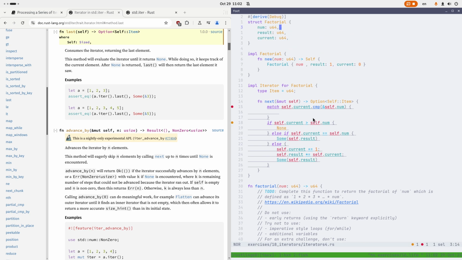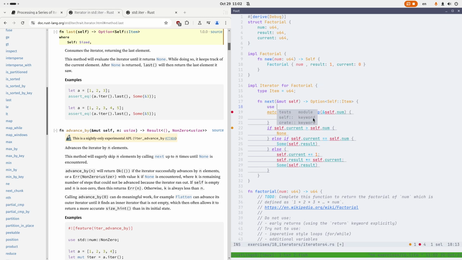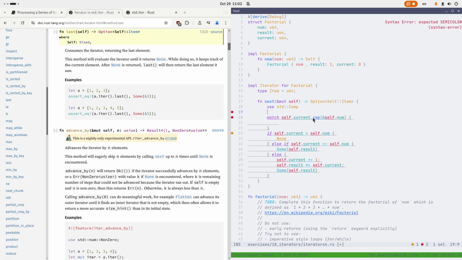And then we should use std... I forgot how I do that.